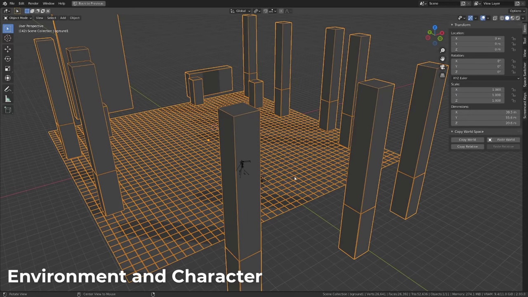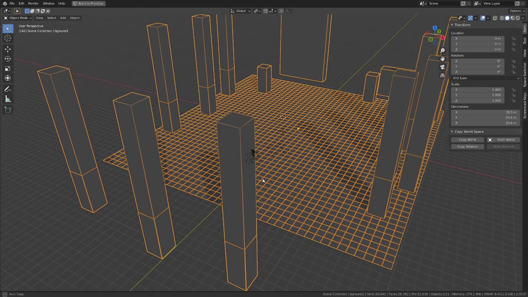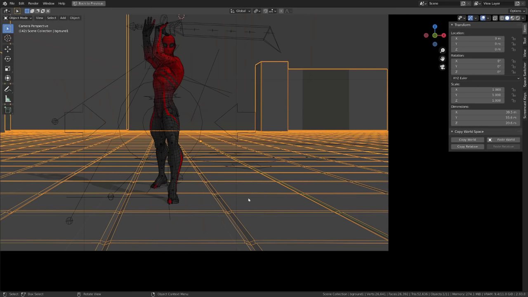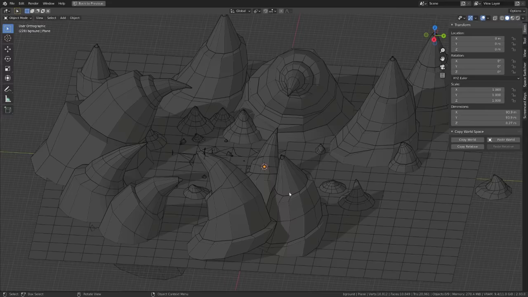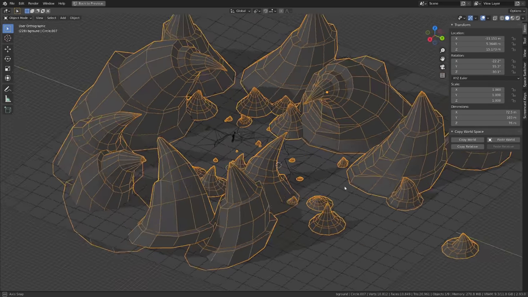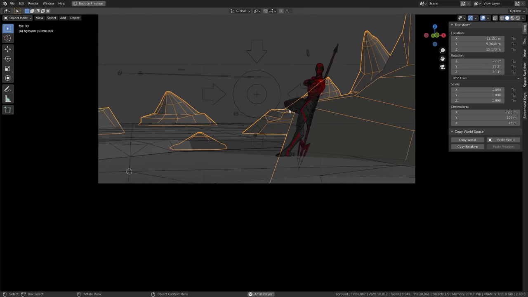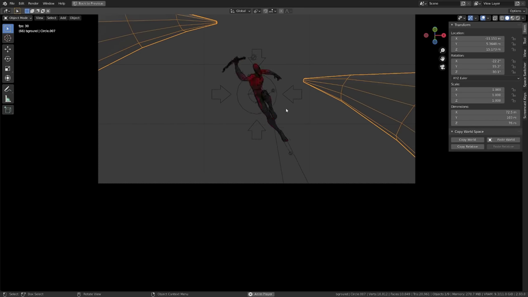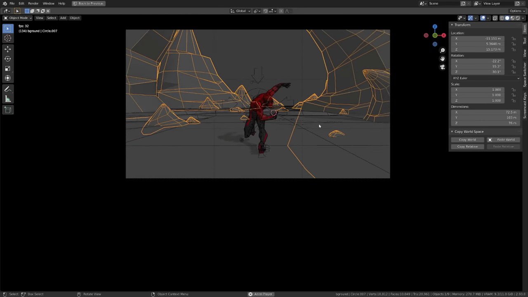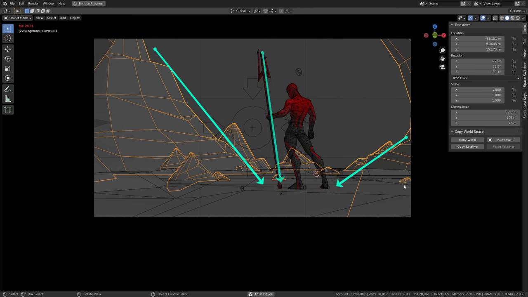Before we jump into the affixes, I just want to show you that I've worked first on a mockup of the environment. I've just blocked cubes and ground shapes so that I have a point of reference whenever I was animating the camera. Once I've figured the style of environment I wanted for this shot, I've modeled those simple stone shapes. Those are simple circles that I have extruded into horn shapes. Then I've placed them to guide the eye and create nice compositions.